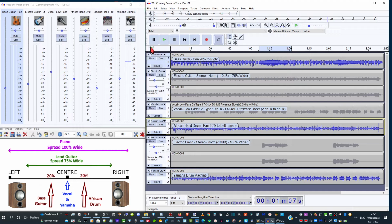And when it's playing, watch this little triangle. There is a vertical line here, but it's difficult to see. So watch the position of that.